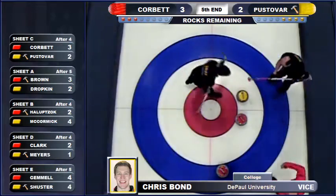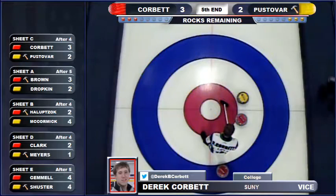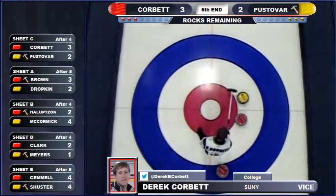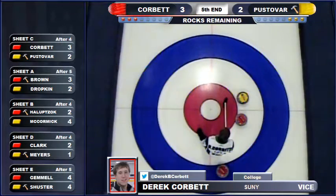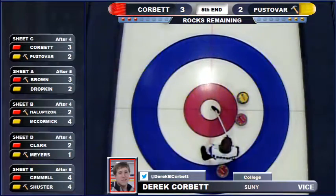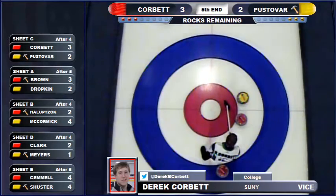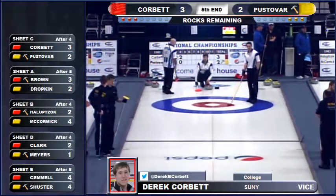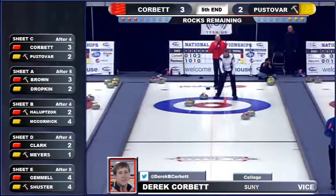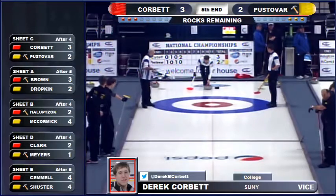So sits for second shot, over curled just a bit on him. How much space? Kind of like a broom head apart. How do you just do this? I like the sit. One, two. What do you guys like? Corner freeze is what my first instinct is. Yeah, I agree, tap with that. Okay. Yeah. All right. Corner freeze. I'm not sure I agree with the tapping as being okay, but I like the corner freeze.